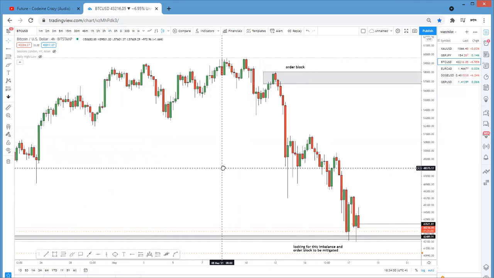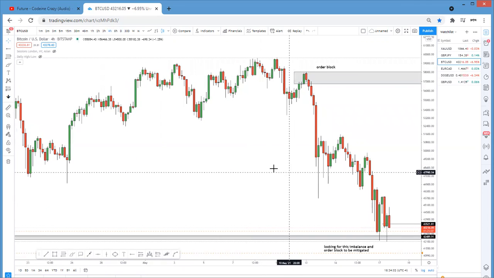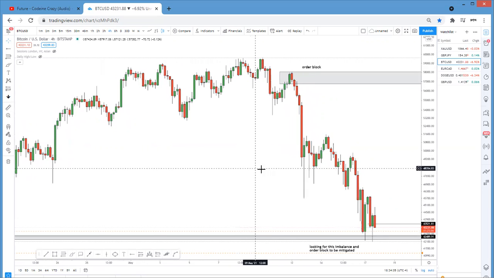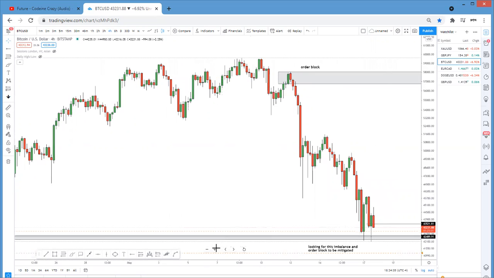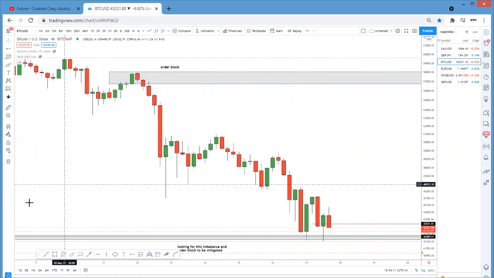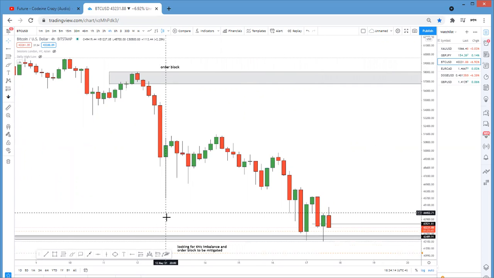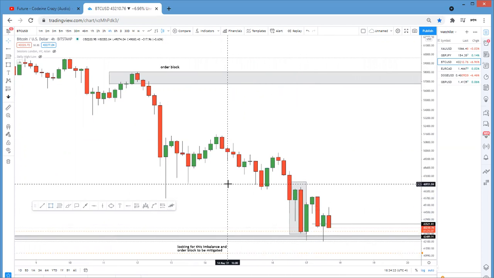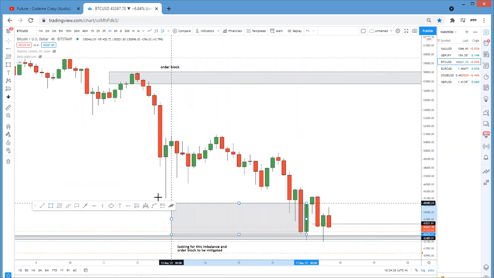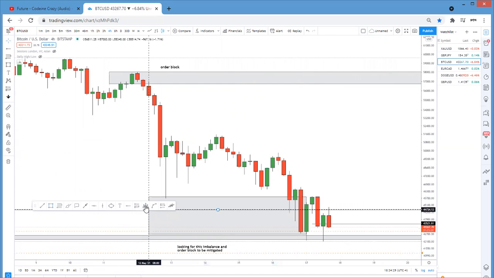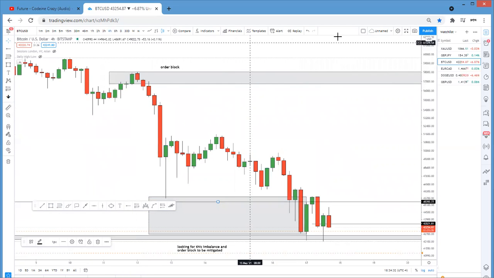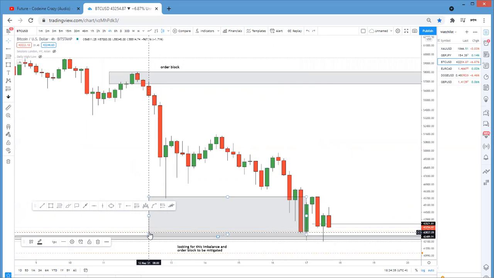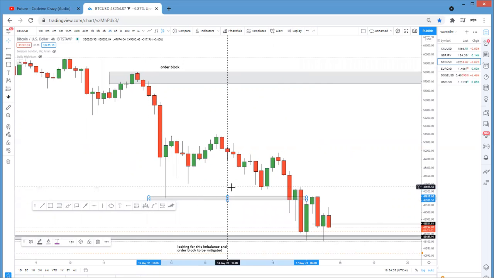Now I'm gonna go to the 4 hour. If you look at the 4 hour, notice how these were the two candles that I was looking at. The first candle that I had noticed was this candle earlier. I noticed these two candles earlier, right? First, I noticed the pin bar. That was the first candle that traded below this little quote unquote support level at that time. So probably a lot of traders were buying this support level right here.